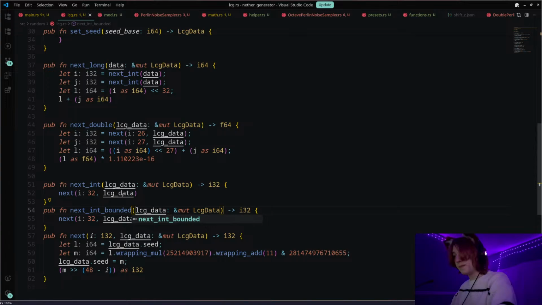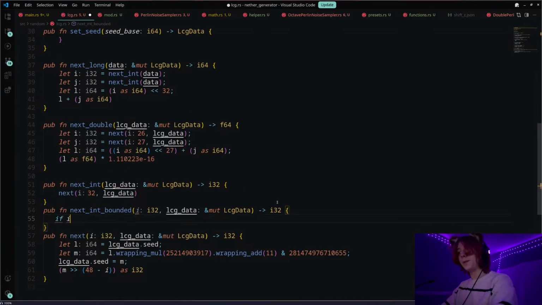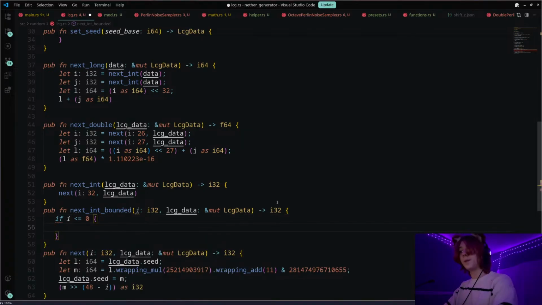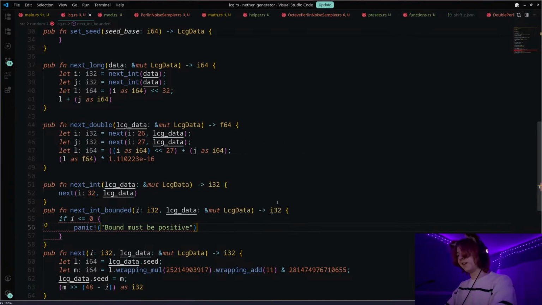Where do we pass? We always pass it as the first one. Not really idiomatic for us, but I literally don't care is the problem.